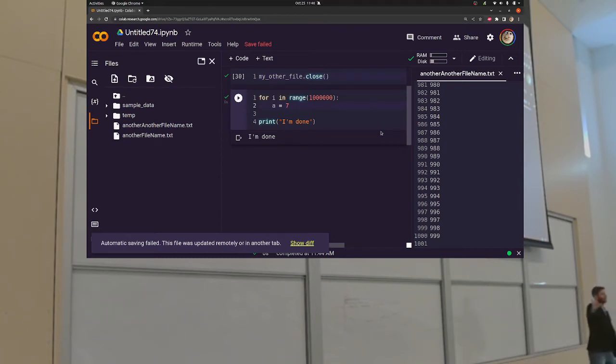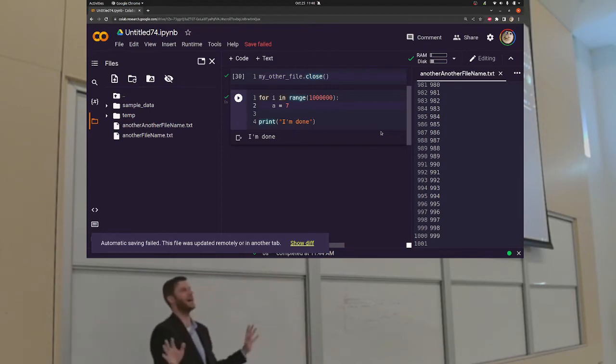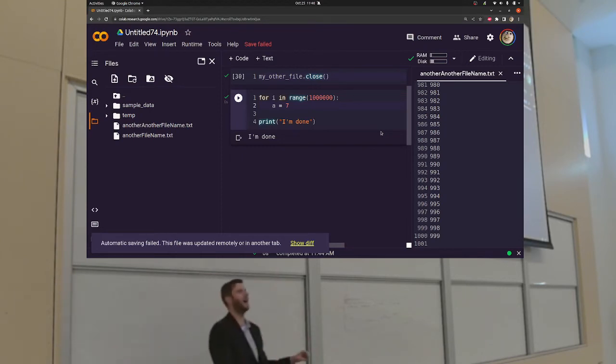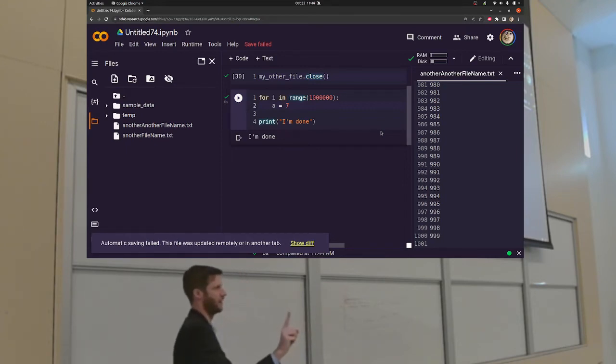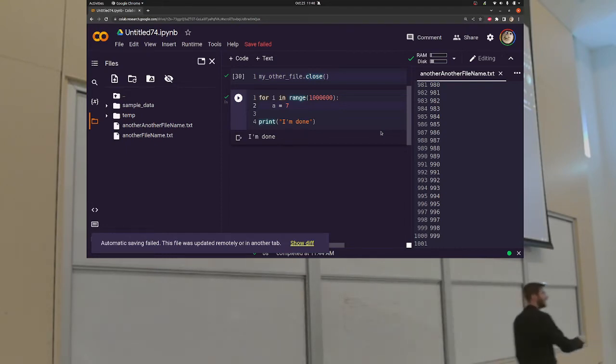So in our case, we saw that when I ran it 100 times, and I looked at the file, if I didn't close the file and I opened it, I didn't see anything. There was nothing in that file. So the computer didn't waste any time writing to the file. What it did was it remembered everything it wanted to write to the file, and then when I say close, it goes, okay, I will go do one write to the actual file. So instead of doing 100 small writes, it does one big write, which is way faster.